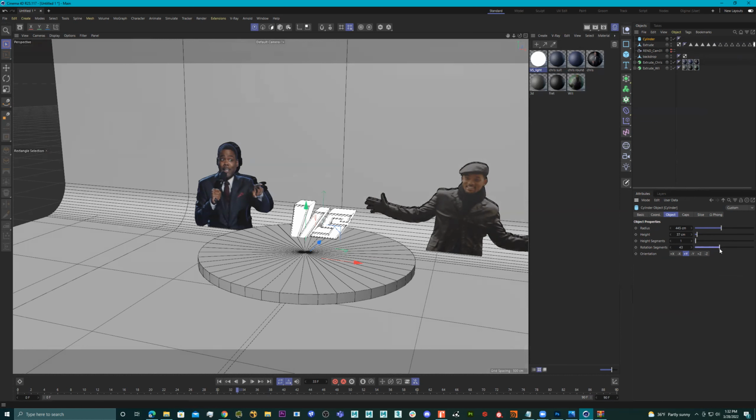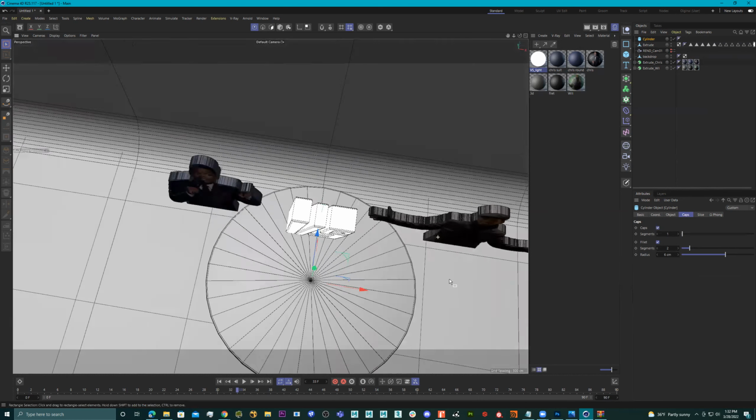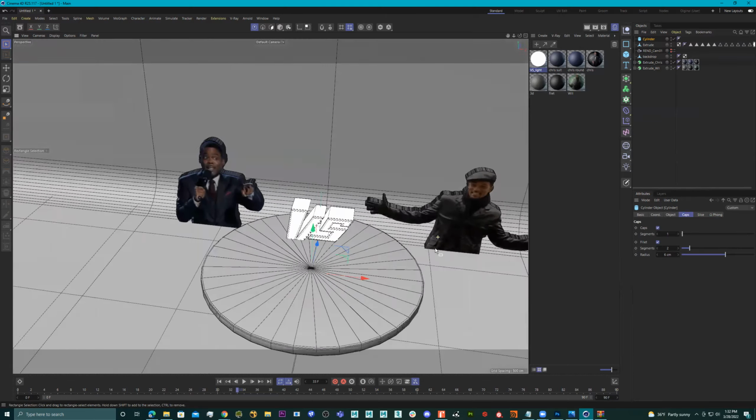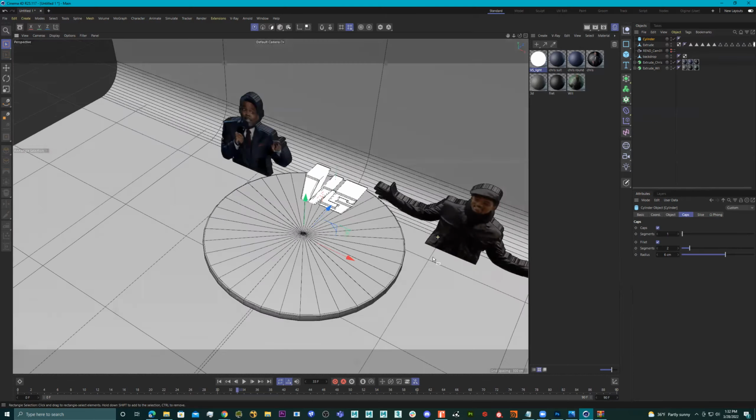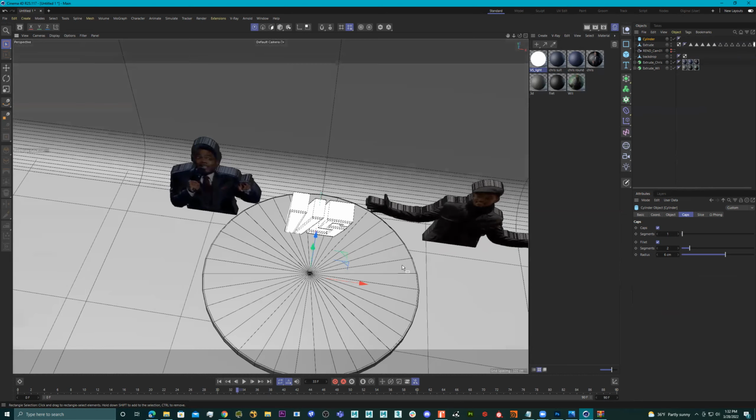I'll leave it like this. So let's just go 36. Fillet. Remember, 2 or more. Make it a little bit soft. I like that. All right, so now let's get some spheres.